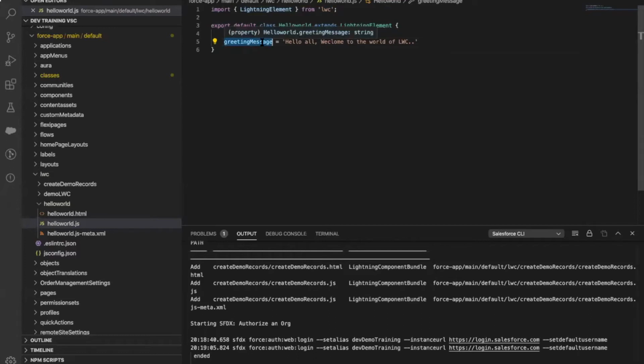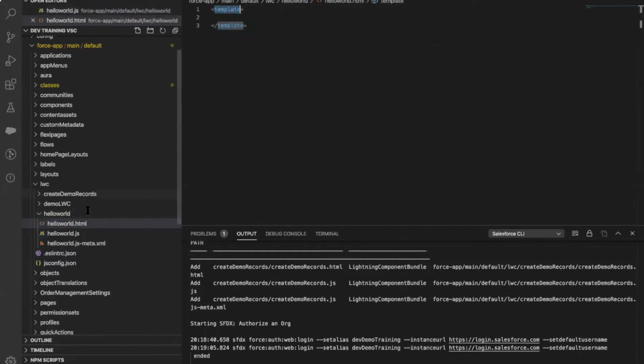Now I want to use this. If you remember, in the VF page we had to use getter and setter, and in the lightning component we had to use value providers. If I want to print this message in the UI, I simply use data binding expressions. If you recall, in the lightning component we have data binding expressions, and let's use the same variable you declared here, and that's it.